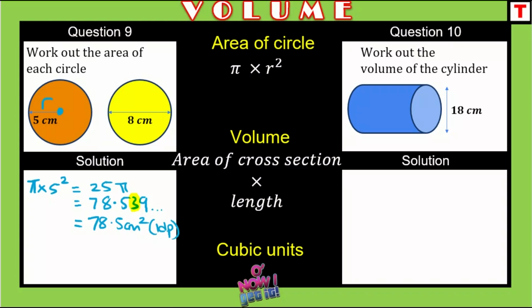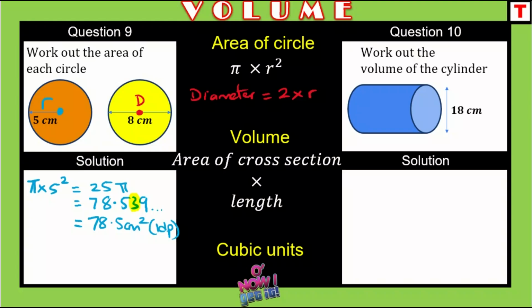Let's have a look at the second circle. From here, we can see that we have the center, and this line actually cuts the circle into 2 halves. So this line is not referring or describing the radius. This is actually the diameter. Okay, so this is the diameter, and the diameter is 2 times the radius. So therefore, we can figure out what the radius is by halving the diameter.